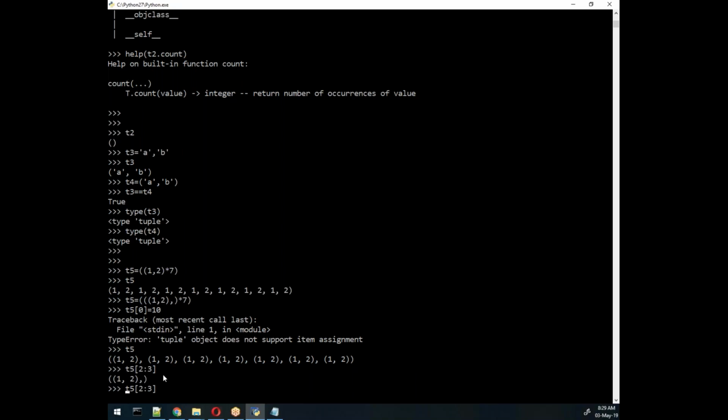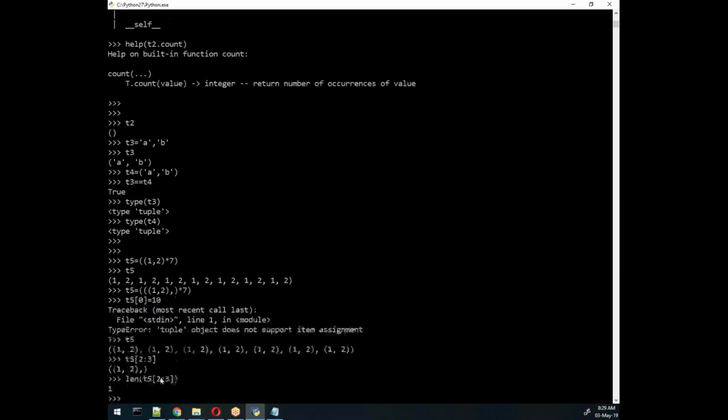Now if I want to find out the length, I can go with len. Len is a general function. General function means you can use it with anything, whether it is a list, tuple or dictionary. You can specify len with any object like t1 or t5 or l1 or l2 or s1. This is a general method, and it returns the number of elements stored in this object. Right now, if you specify like these values, it will slice and become one simple element, so only one len is possible here.